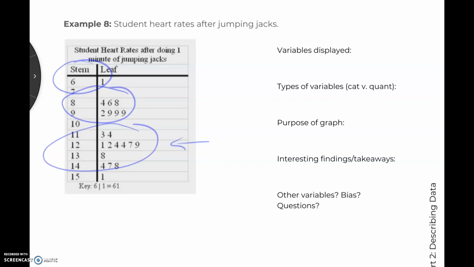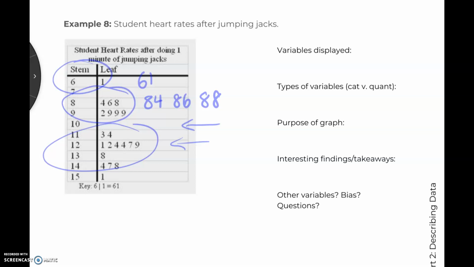With the stem and leaf plot, we already mentioned in class that when we have a 6-1, that stands for 61. So our lowest heart rate is 61. The next highest heart rate is 84, 86, 88, and so on. When there's no leaves, that means there's no heart rates in the 70s, but we still want to have the 7 for the stem to indicate that there's a gap there, nothing in the 70s, there's nothing in the 100s over here, and so on. So these are things you look for.